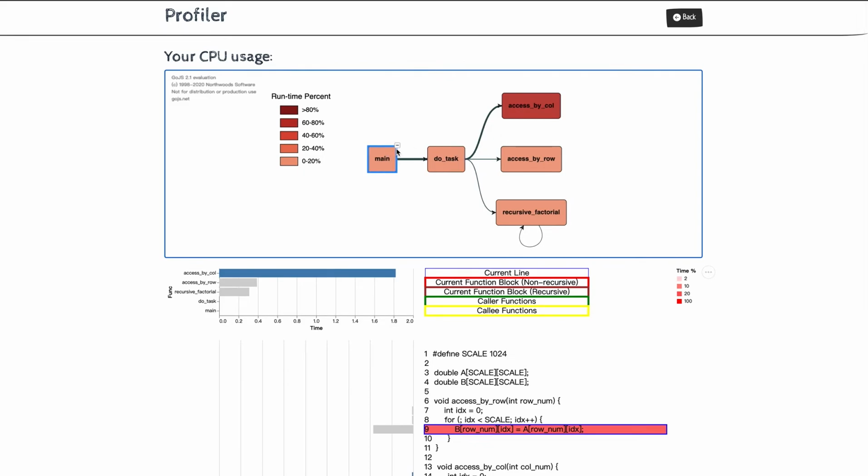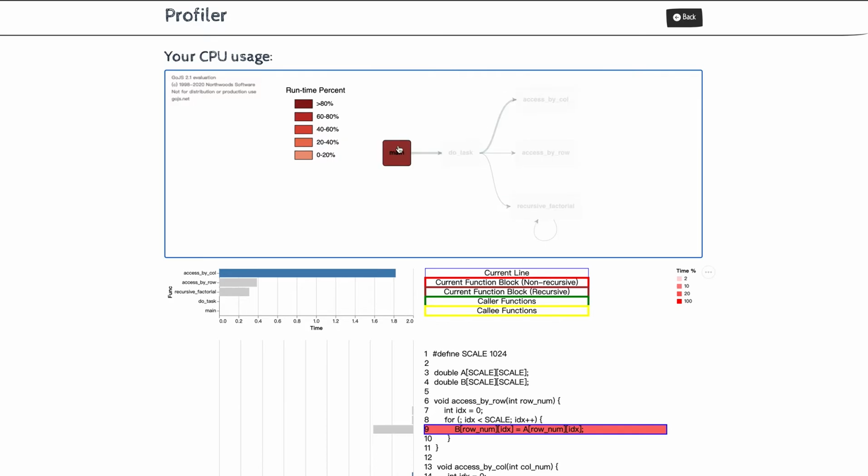Also, we have this minus and plus button here. If you click the minus button, all the following part of the node will go into the previous node. If you click the plus button here, the call graph will be extended into the next level. If you click it again, okay, then we get the full call graph. You also see that the color of the node changed, and the width of the line also changed too.